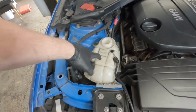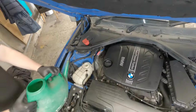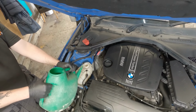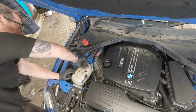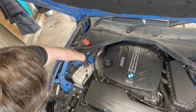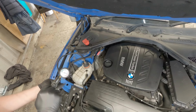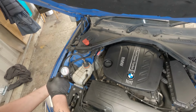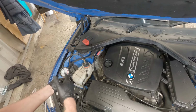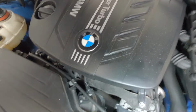So what we want to do is fill this up with water, use this cap to choose the appropriate adapter that's needed for the car. So let's fill this up with water. We can put on our adapter. And start pumping it up. So that's gone to 15 psi. You don't really want to go any higher. And we want to start looking for any signs of a leak.